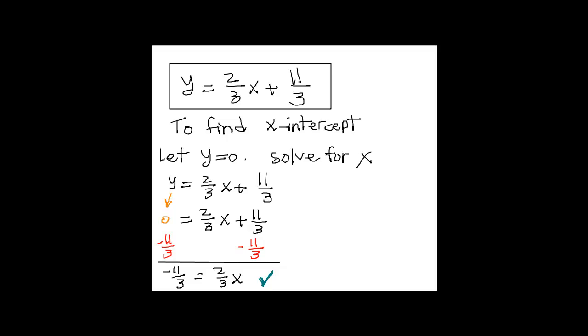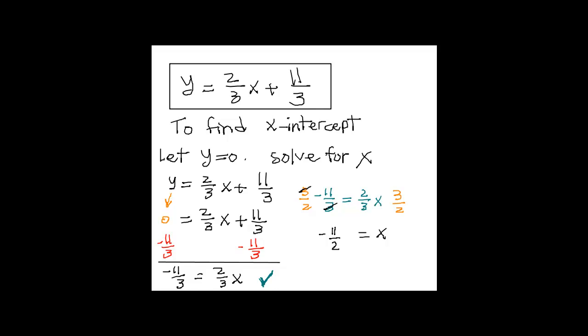Okay, to solve for x, what do we have to do now? I have to multiply both sides by the reciprocal of 2/3, which is 3/2. If I multiply both sides of the equation by 3/2, then on the left-hand side, I can reduce this to minus 11 over... do I get the correct answer from anyone yet? Okay, don't multiply them because you can reduce them before you multiply. Minus 11 over 2. Good.